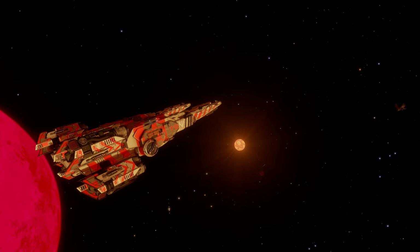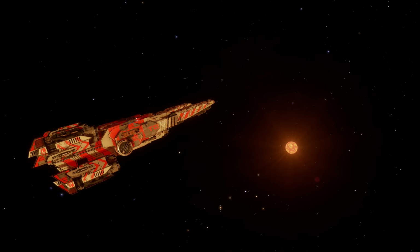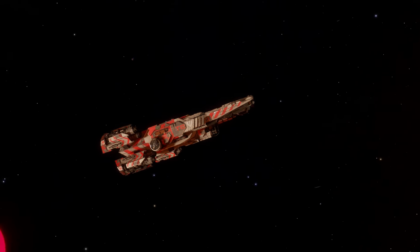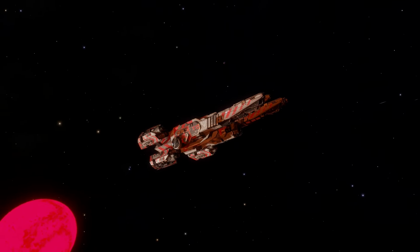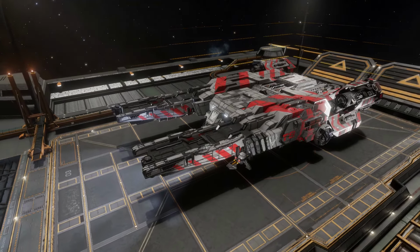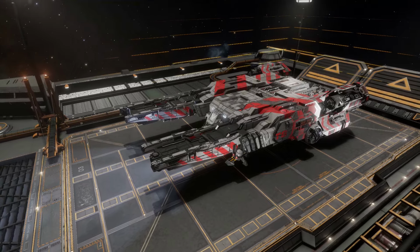Either way though, hopefully Lakon will release a small change to the ship that makes the landing gear just a little bit taller, although given how tight the Type 8 is on a medium pad, that might be a challenge in its own right. There are two things that the Type 8 does that I feel I should mention.